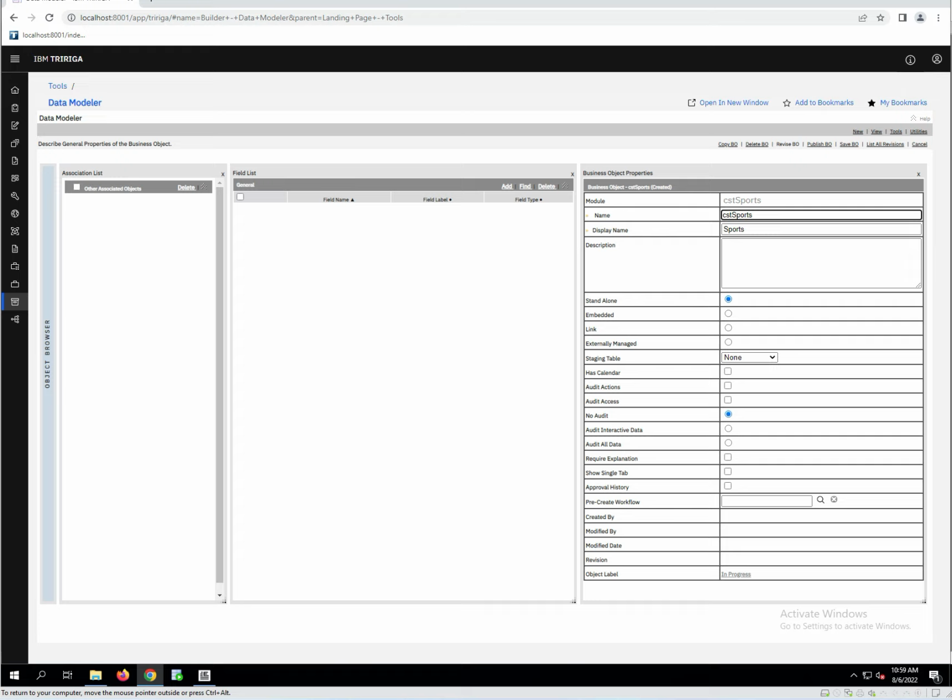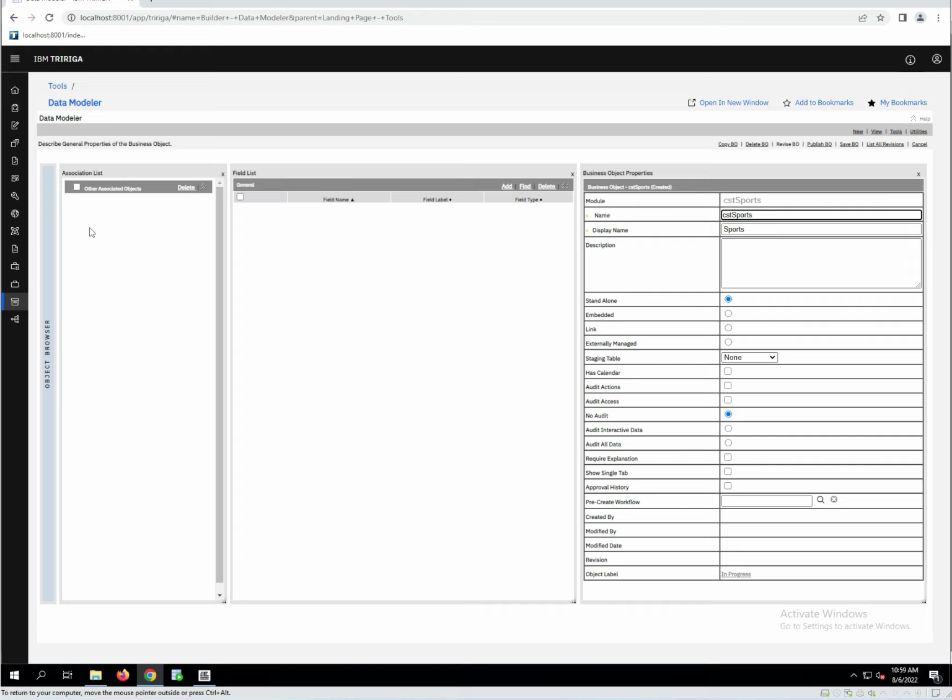In our next set of videos, we will go through creating fields and some of the different field properties. We have the associations, their properties, and then we'll probably end up finishing off the base BO before we get to smart sections, which are also created off of associations and show up over here in the association list.